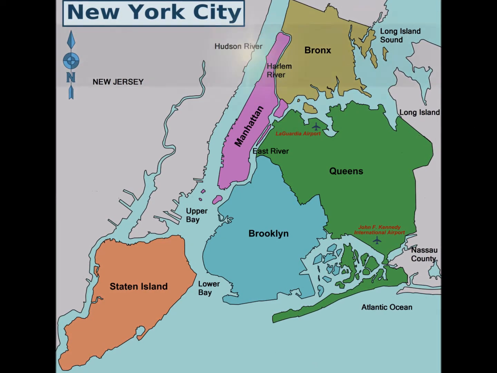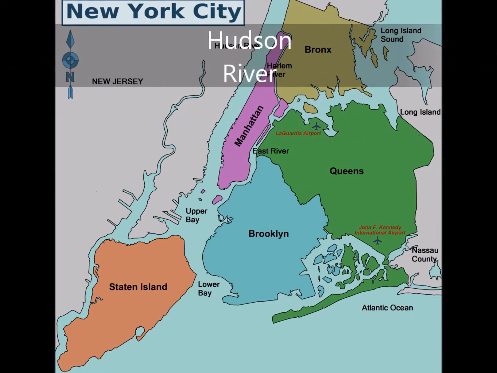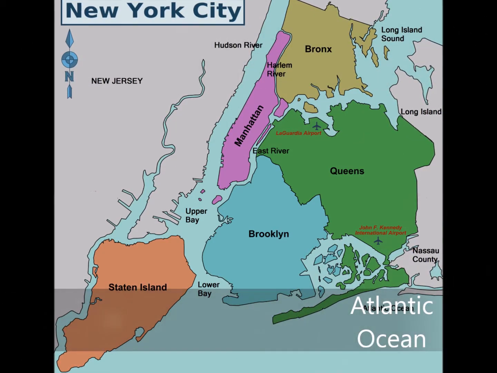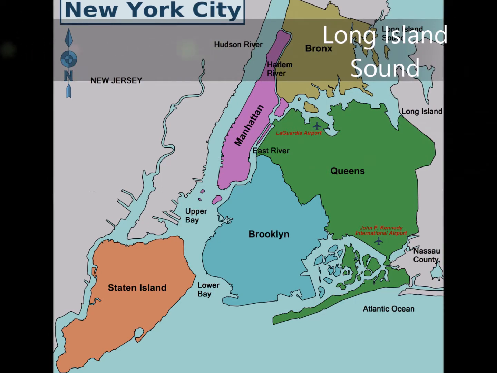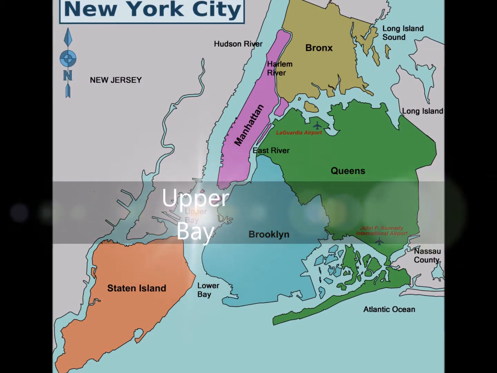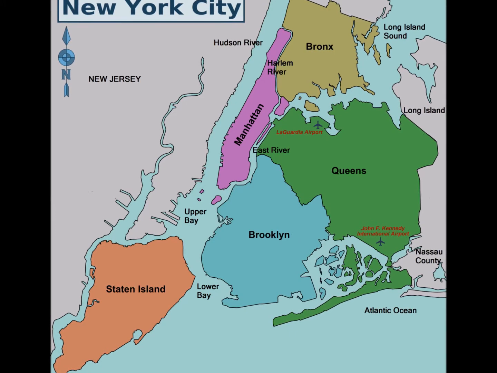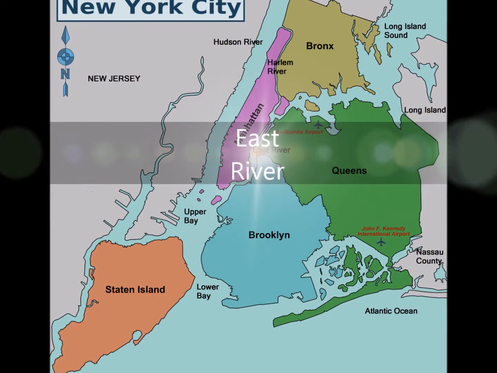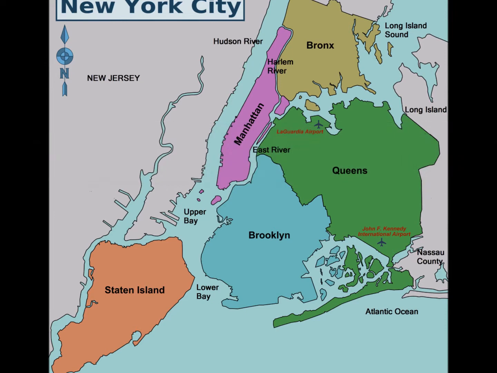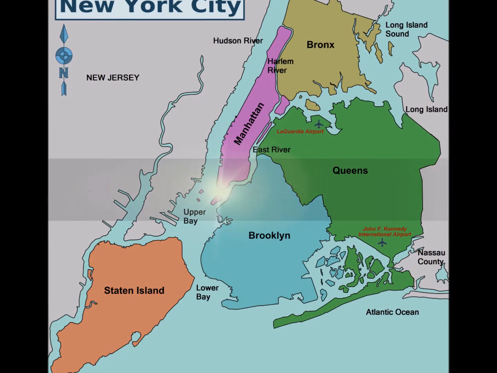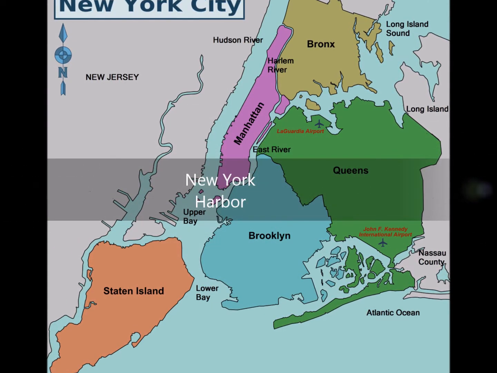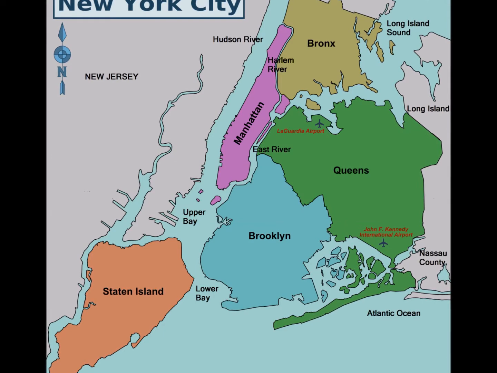The city developed at the point where the Hudson River mingles with the waters of the Atlantic Ocean and Long Island Sound. The harbor consists of the Upper Bay, an arm of the Atlantic Ocean, and the various waterways that border the city, including the East River, which is actually a saltwater tidal strait. New York's harbor is one of the largest and finest in the world and is ice-free in all seasons.